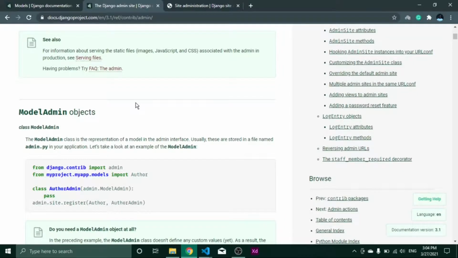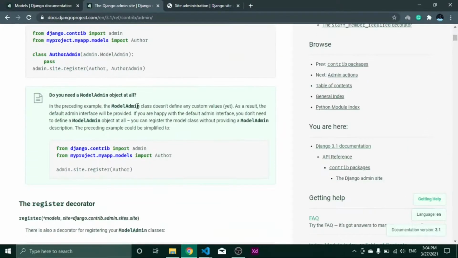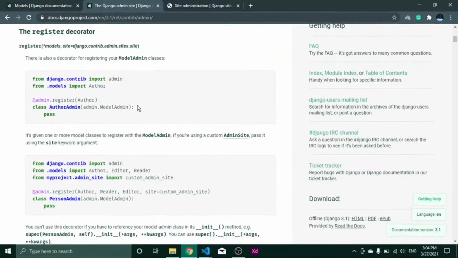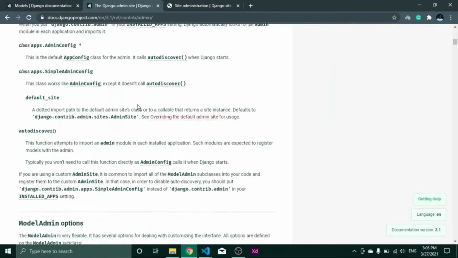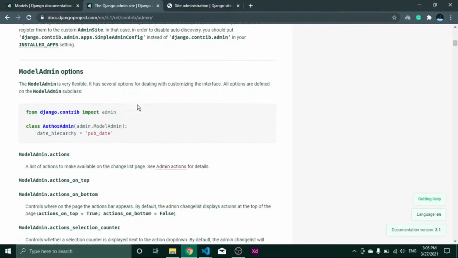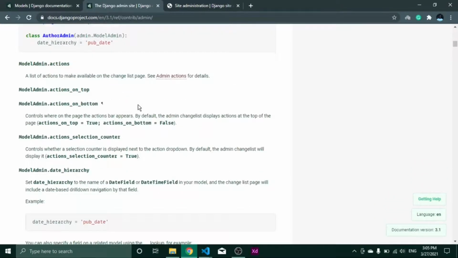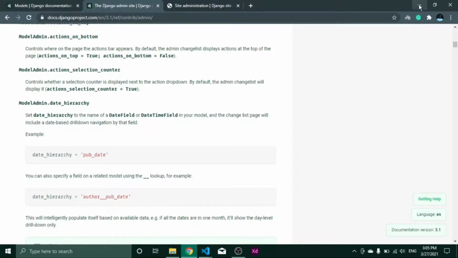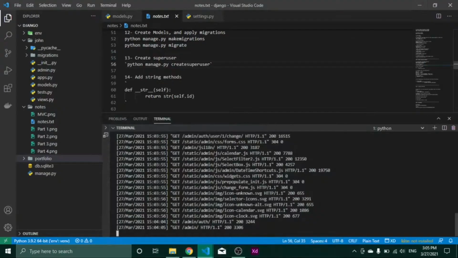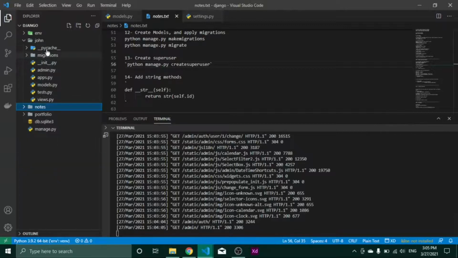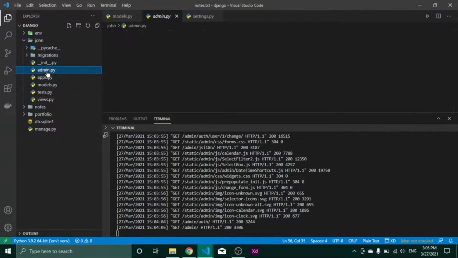So after reading this, I went ahead and created the admin interface. As you can see here, you can see the different options that the admin interface offers to you. But let me go ahead and copy what I created. So I'm going to open, I'm still in my app called John. I'm going to my admin, and here you can see it's empty.